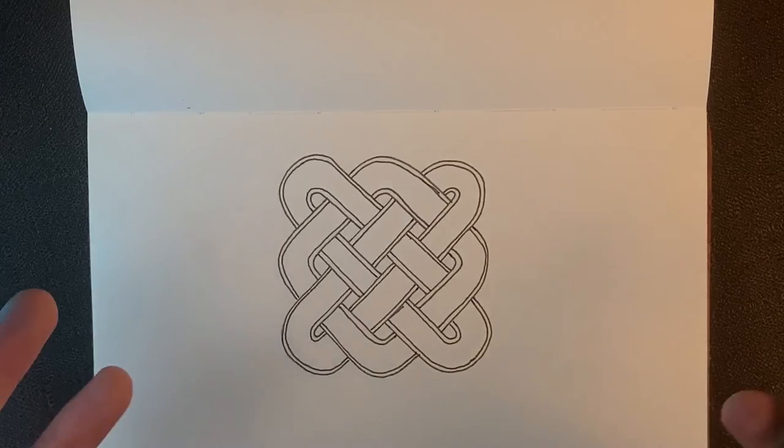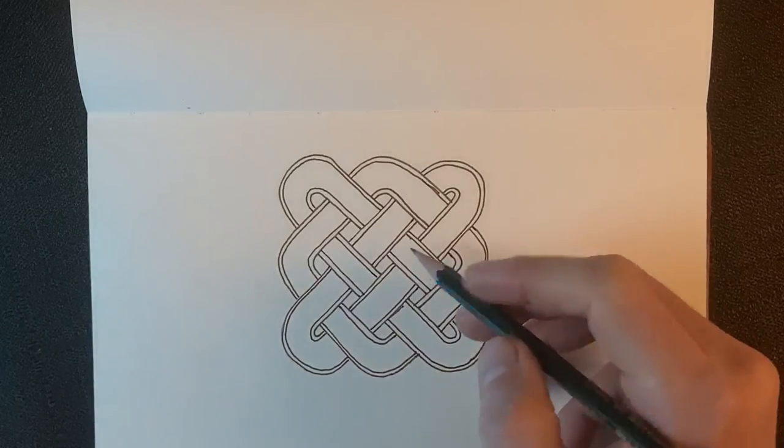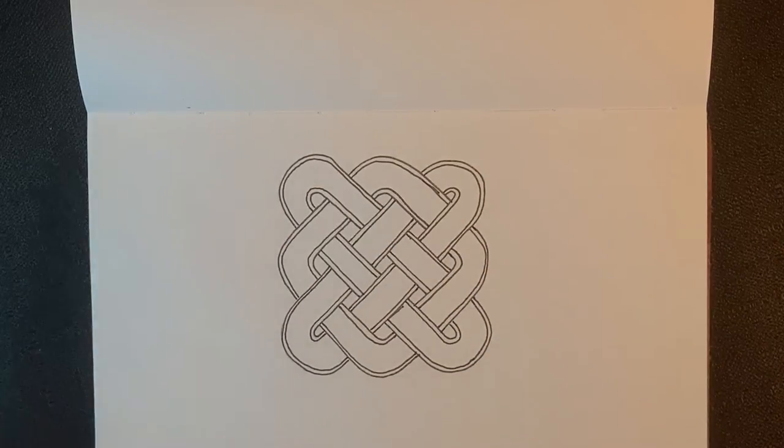Okay, so with those two layers of lines, the knot is now decorated. It has a little extra something. And if you wanted to go above and beyond, you could also shade these areas to give it a 3D effect. But we will cover that in a future video. So that's everything in episode 2.